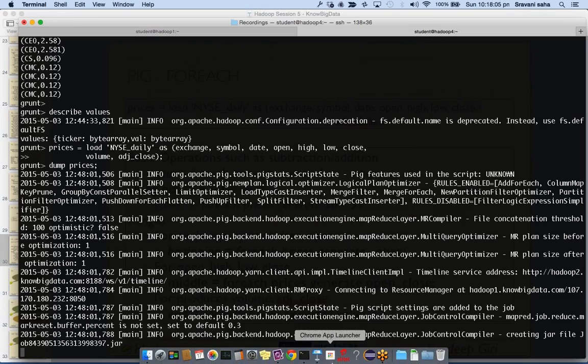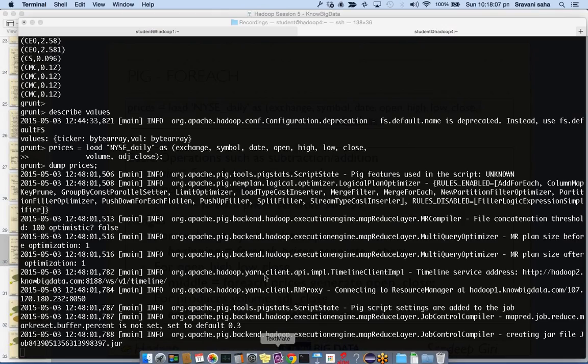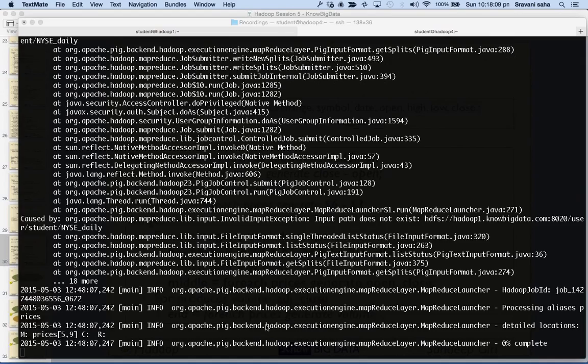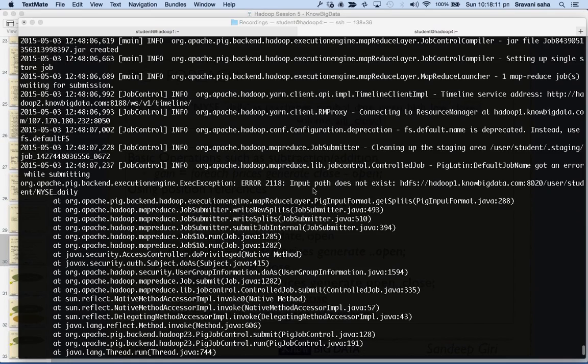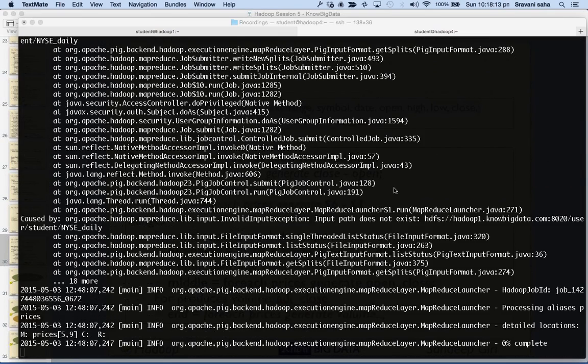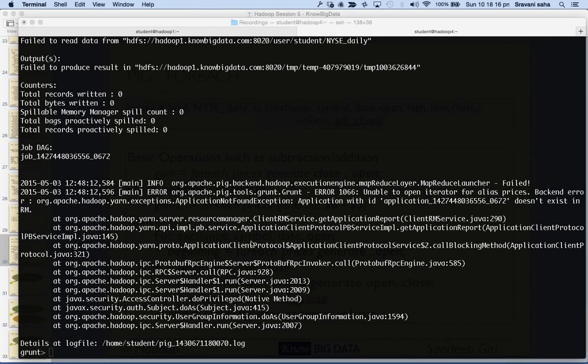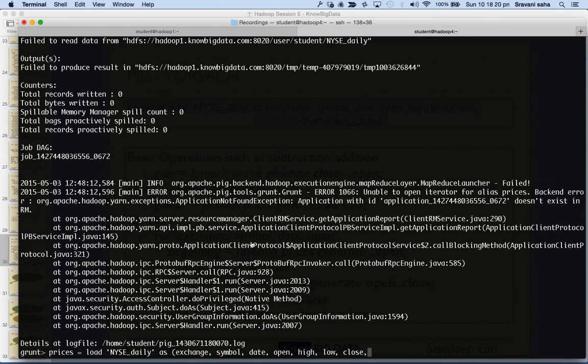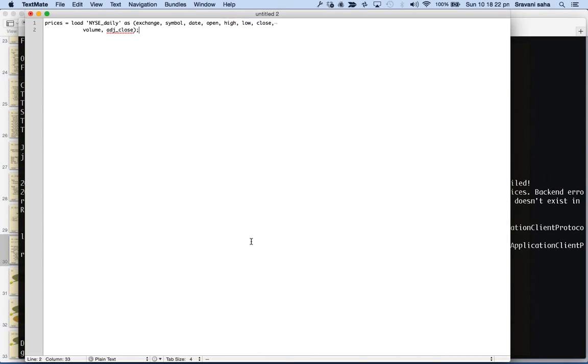It should say the data not found. Yeah, it says input path does not exist. So let me just edit it, because our data exists in data slash this.